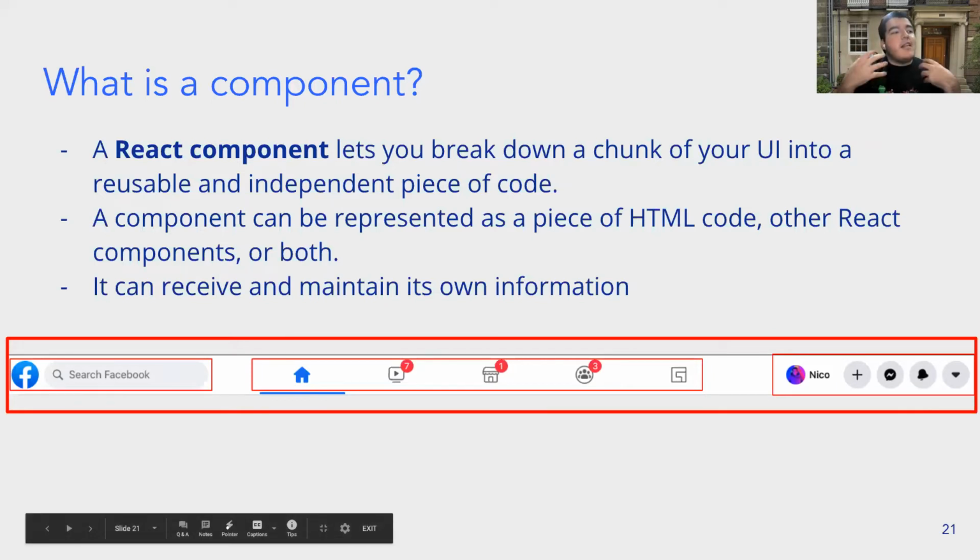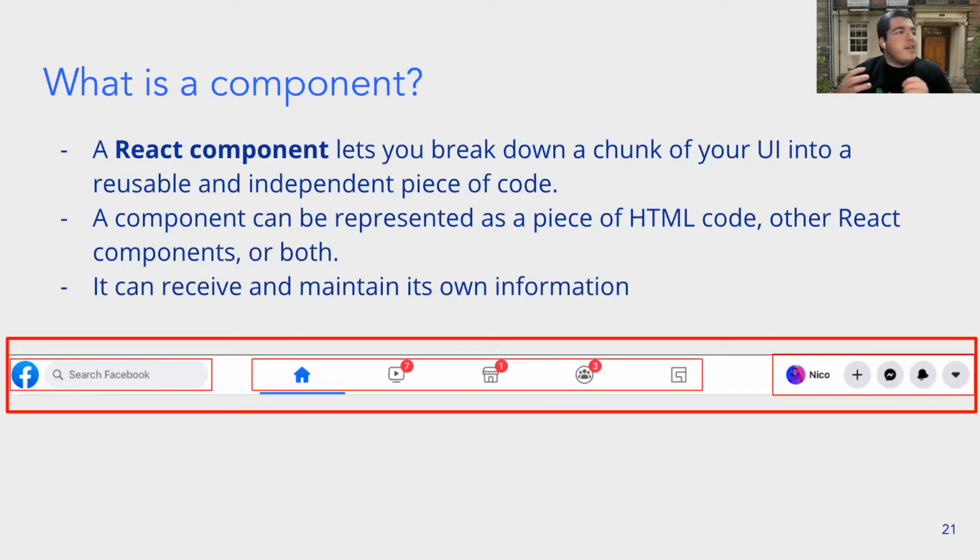So that's one way that we as web developers can say, all right, my task is to build the search bar component, right? And your teammate will say, all right, my task is to build the middle navigation button component. And the last teammate says, I'm in charge of building the right component, right? So rather than you all working on one index.html file, you can all create and maintain your own independent components. And then the parent component, the larger navbar component, will bring them together like different pieces of a puzzle. That's one cool thing about the design.